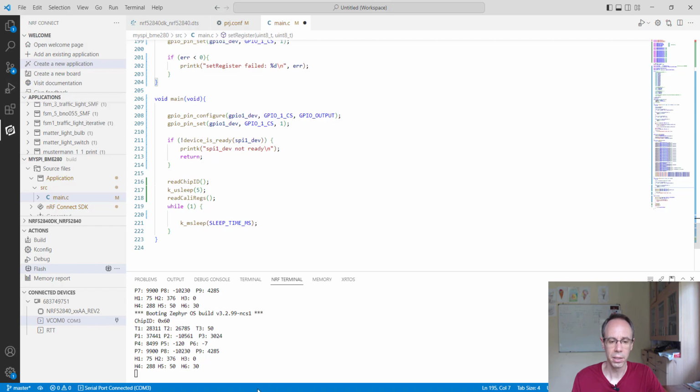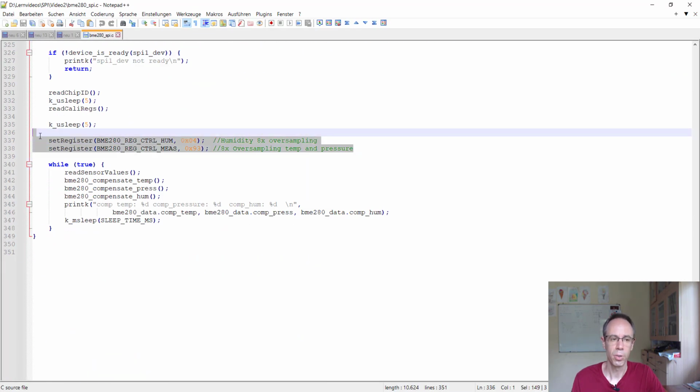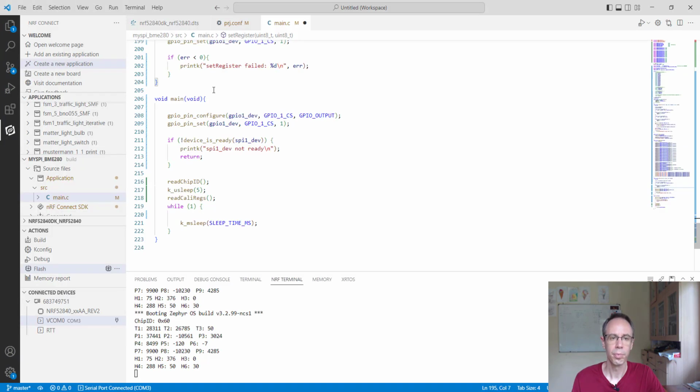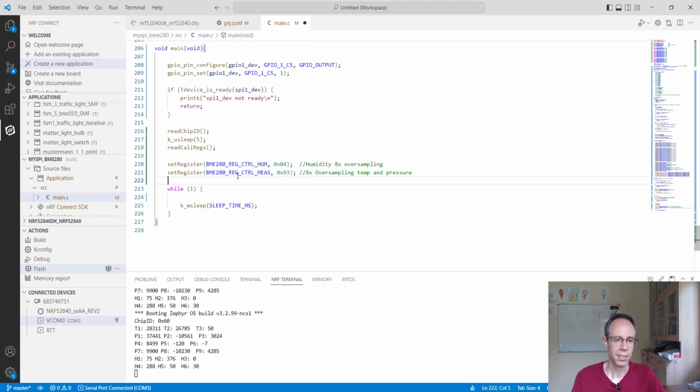And in the main, we just add the setting of the register after the calibration. Don't forget, you have to set the humidity first, and then the sensor register for the control measurement. And then the sensor already starts to measure something.